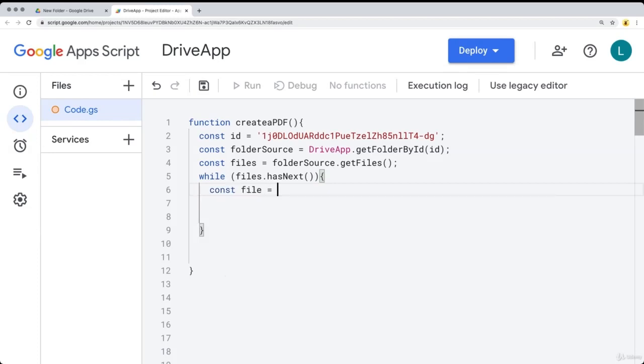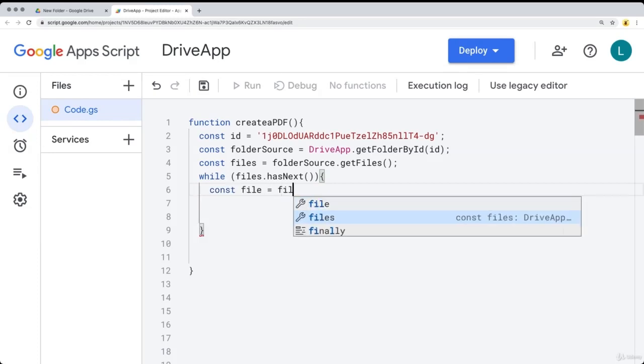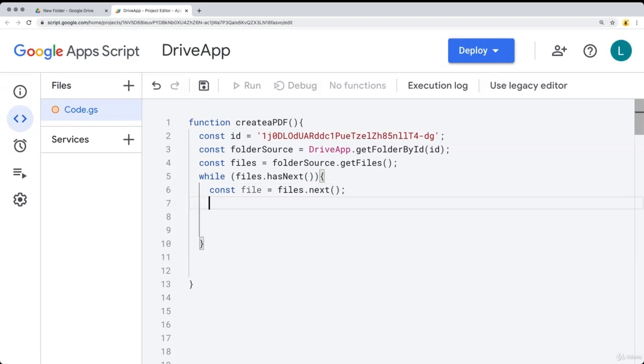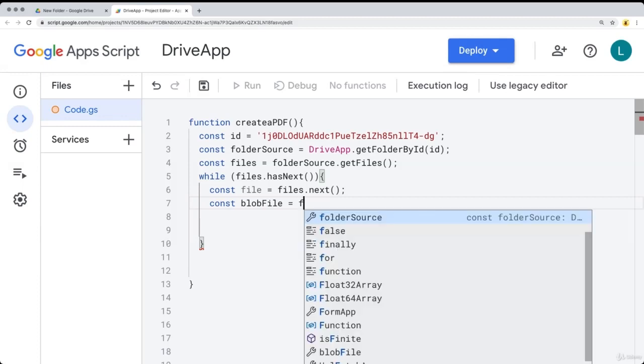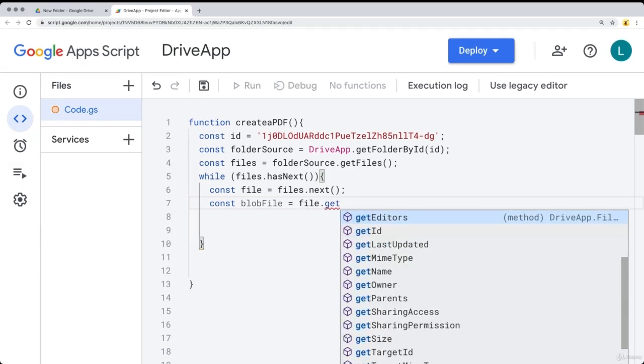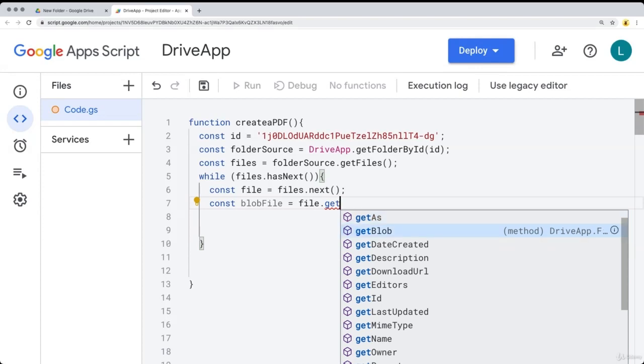So let's select the file object and take the files next. So that will return back the file object. So provide us a usable format. And now let's turn it into a blob file and using the file object, we're going to get the file and get as.